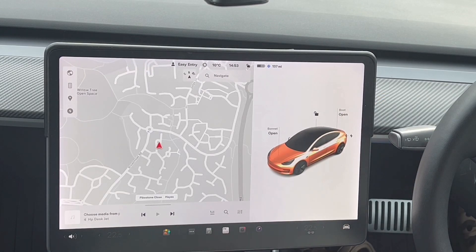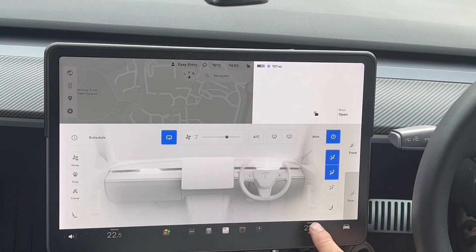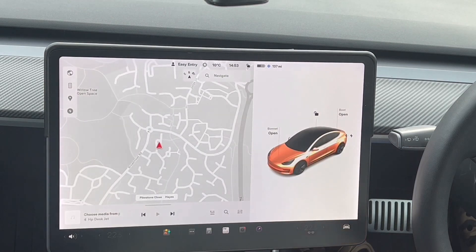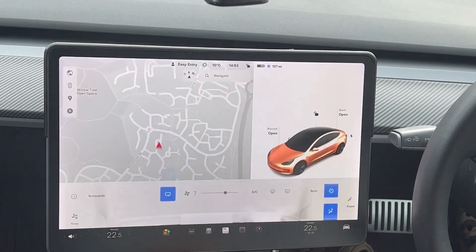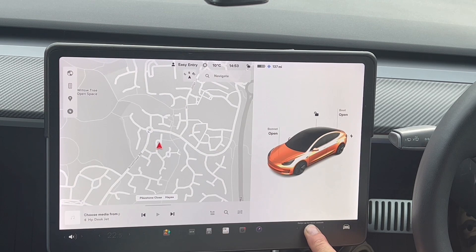Before we go, let me share one tip you might not know about — it's to do with your air conditioning. Normally if you want to bring up the air conditioning graphics while driving, you have to hit the button. You don't need to do that. All you can do is swipe up anywhere on the panel and it's there — it does put the aircon on immediately. You've got the seat heaters there you can turn on and off. You can swipe it back down, but you have to manually turn it off from there. Swipe anywhere and you're there.